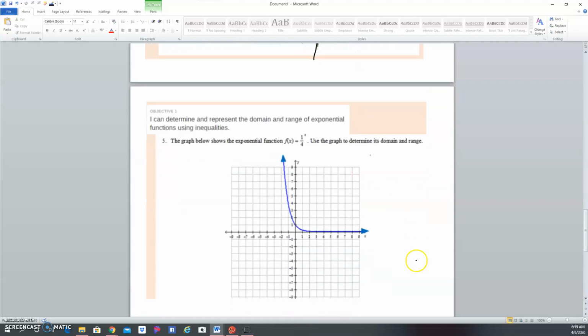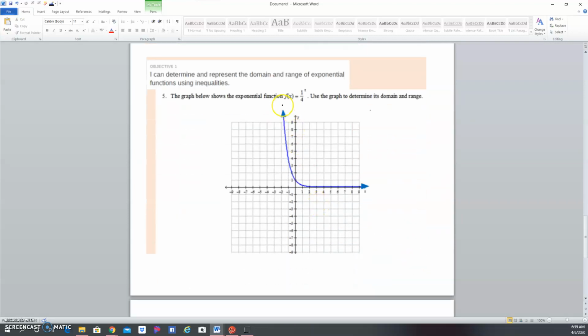So let's now go to problem number 5. What is the domain? Again, there is an arrow to the left and to the right. So your domain is always the set of all real numbers. Or I don't know if they would sometimes put maybe infinity, from negative infinity to positive infinity. Okay? And then your range starts from your asymptote. The asymptote is here. That is y equals 0. Your graph is found above that mark. So that is greater than 0. It's never equal because the graph never touches your asymptote.